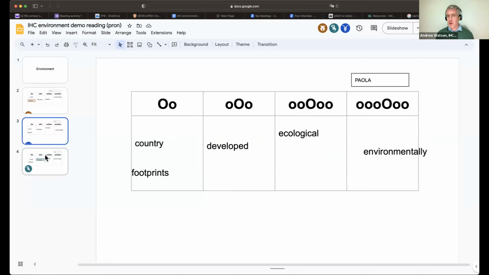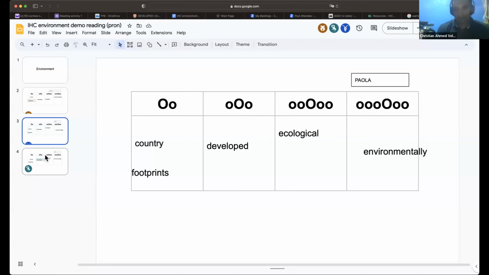Let's try saying them all together. Country. Everybody repeat. Country. Good. Footprints. Developed.